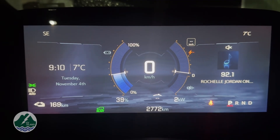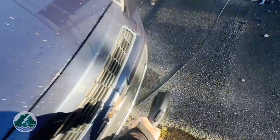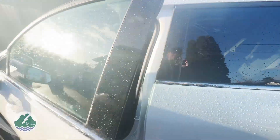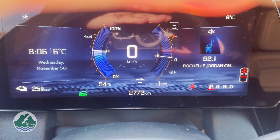Good morning — it's day two of our mini marathon level one charging experiment. It's a beautiful morning, nice and sunny. Just going to unplug the car here and have a look at what our readings are and where we're starting from today. There we are — starting at 54% for today. Let's get underway and see how our day goes.